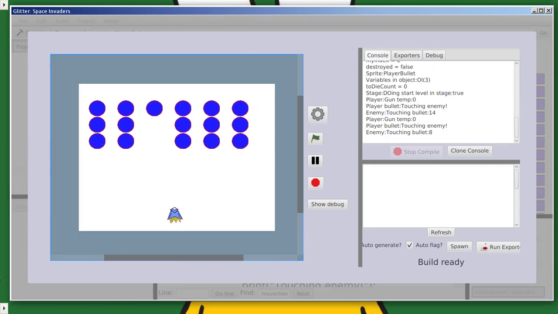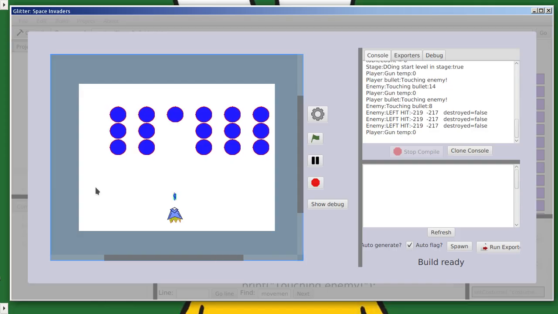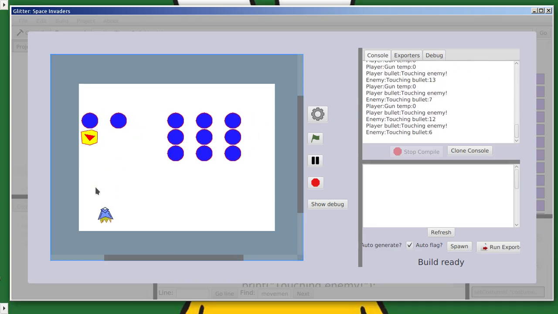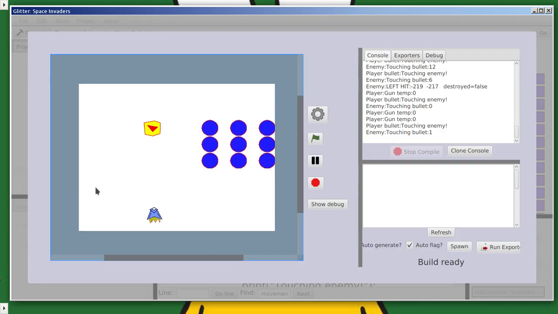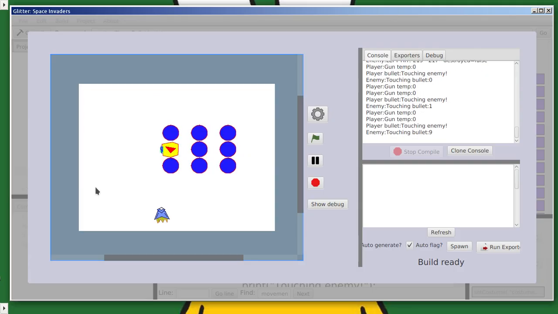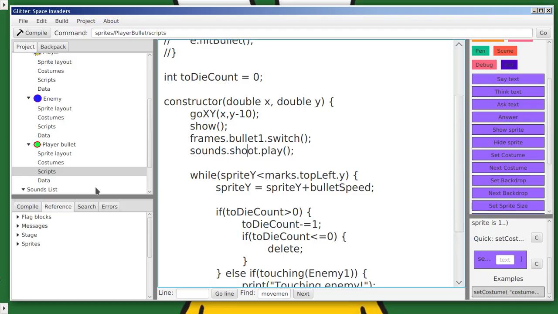I just realized I can turn the volume down on my computer. The one thing you can't do is set the volume of the sounds, because JavaFX on my computer doesn't support changing the volume, only other similar things. I haven't gotten around to fixing that. You can do play and wait, which will play the sound and wait until it's finished before you continue. So play and wait of sound samples.